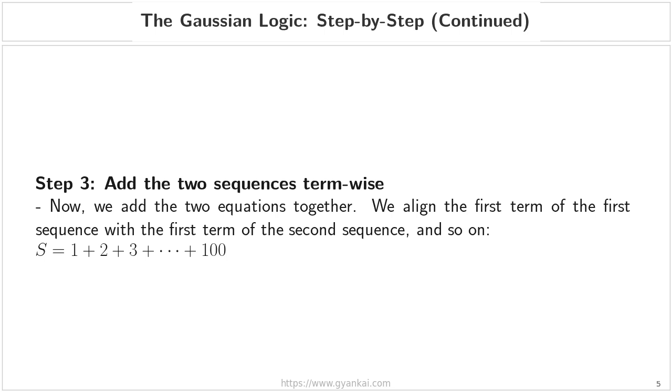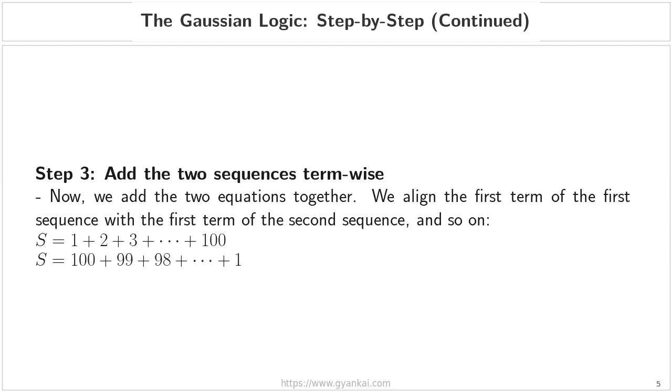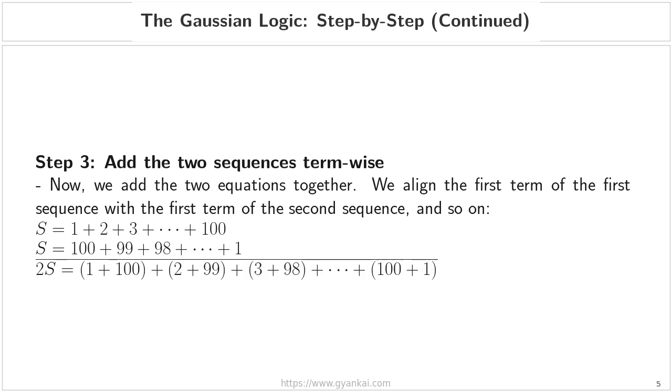Think back to what we did in the previous slides. We have the sum, let's call it S, starting from 1 and going up to 100. Then, we wrote that same sum S again, but this time, we reversed the order, starting from 100 and counting all the way down to 1. When we add the two S's together, we get 2S, which we write on the right side of the equation. Look at what happens when we group them.